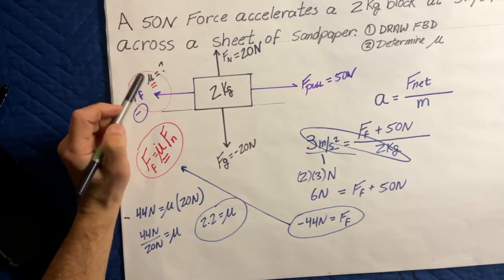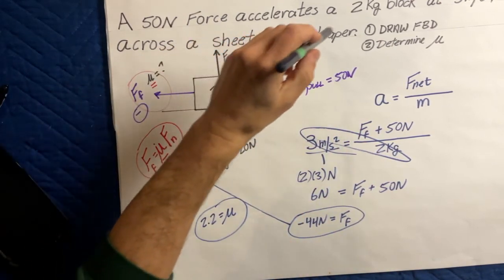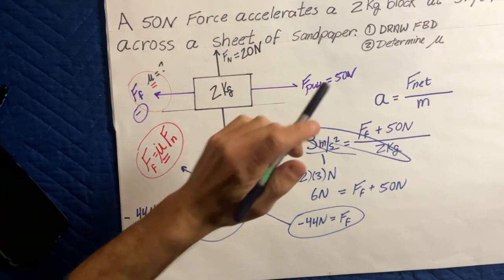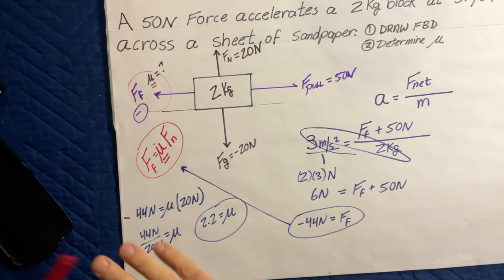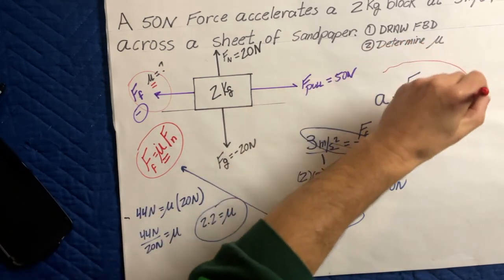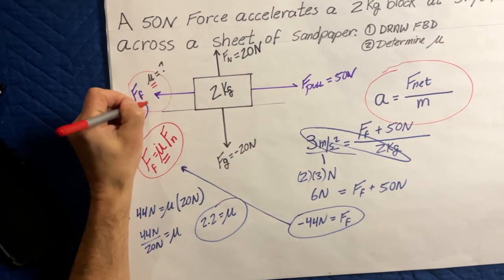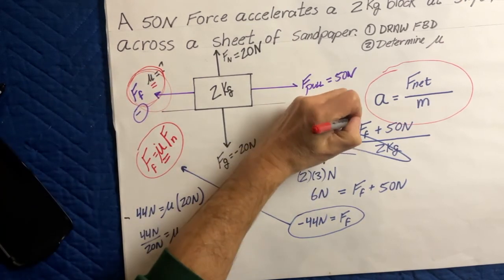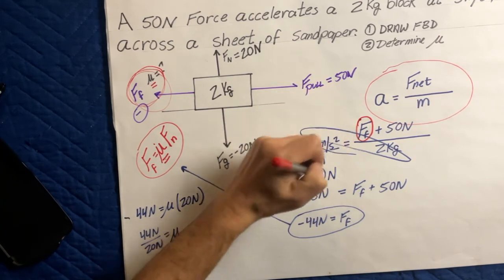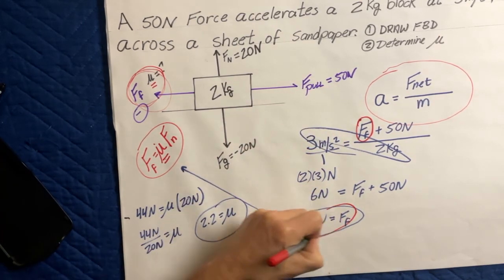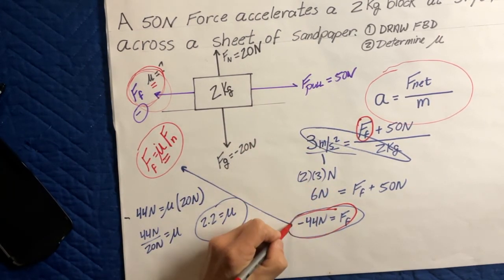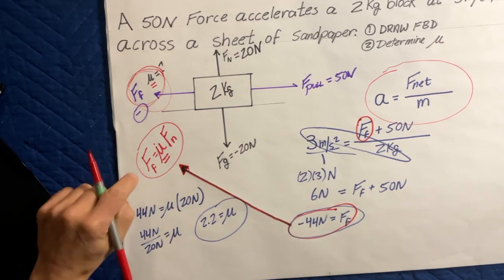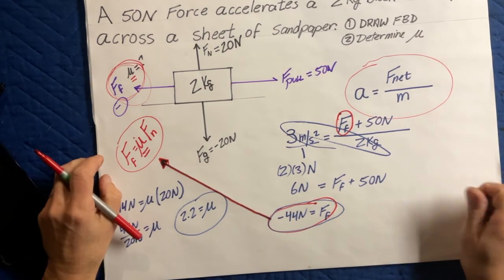So in summary, get your free body diagram going. You're going to find that you know the acceleration rate, which is going to encourage you to use Newton's second law as you start the problem solving process. You're going to have one unknown, which will be your frictional force. You can solve for that unknown, knowing everything else. And then once you get that unknown, go one step further and determine what is the value for the coefficient using the friction equation. They're all done the same way.